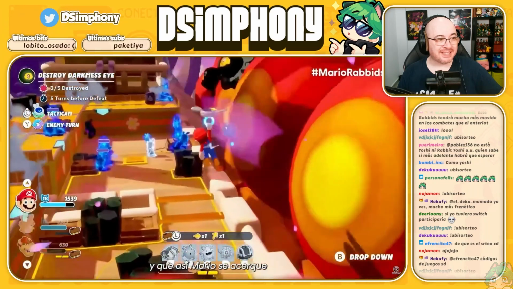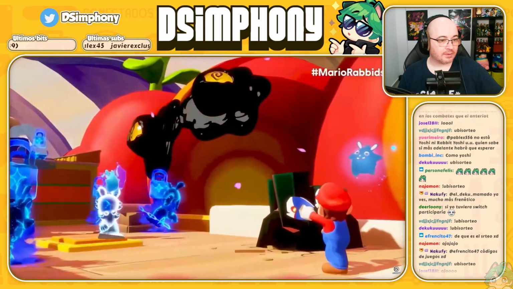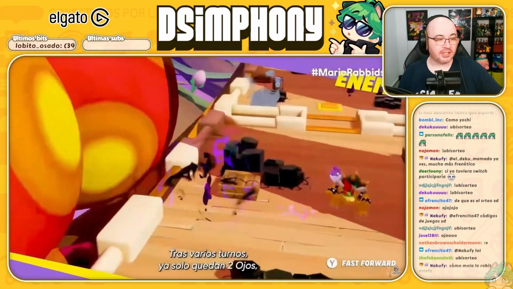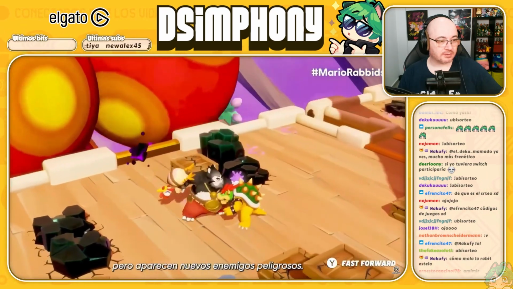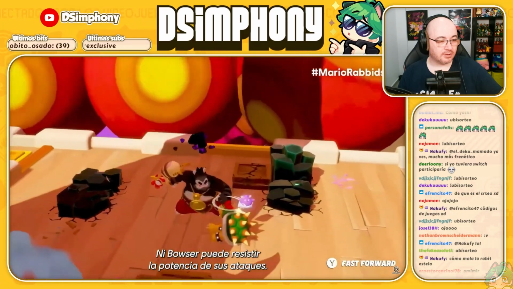This will allow us to jump safely and focus on the darkness eyes. ¡Qué guapo, tío! Only two darkness eyes remain, but new powerful enemies have spawned, and even Bowser cannot withstand their powerful attacks. Bowser ha caído.